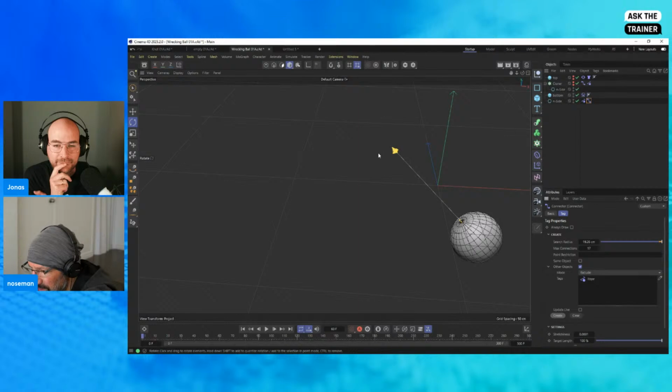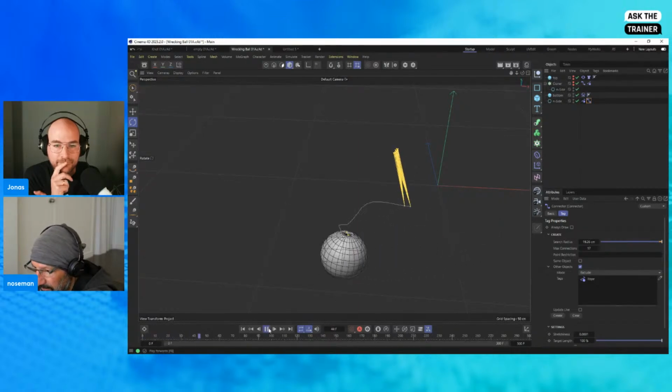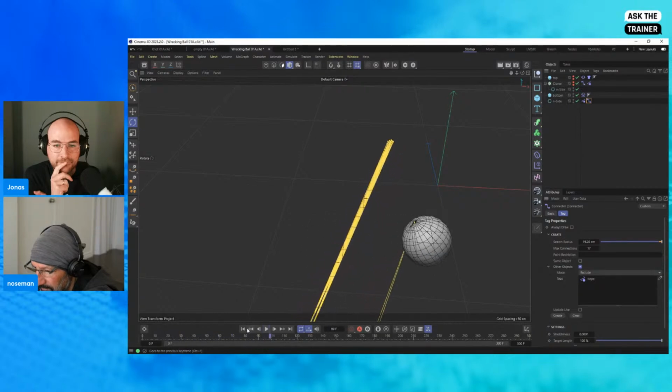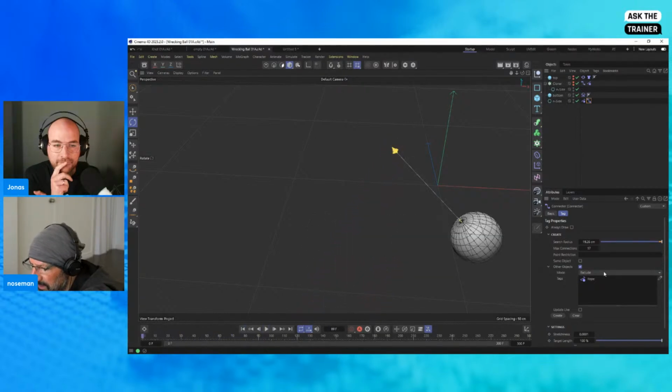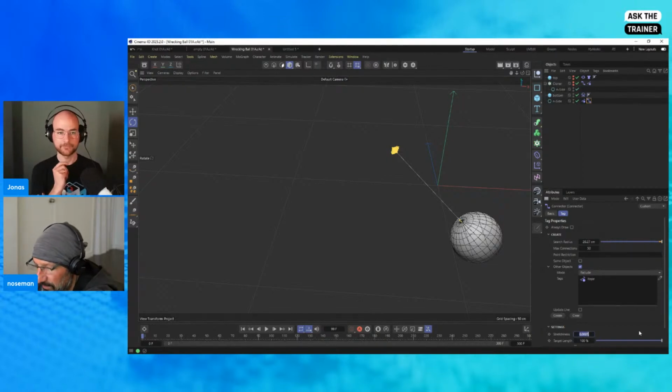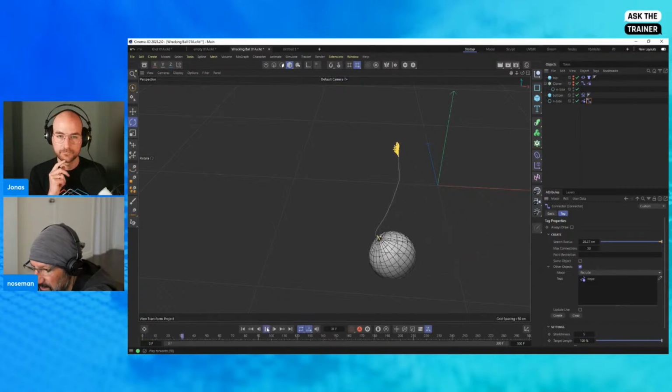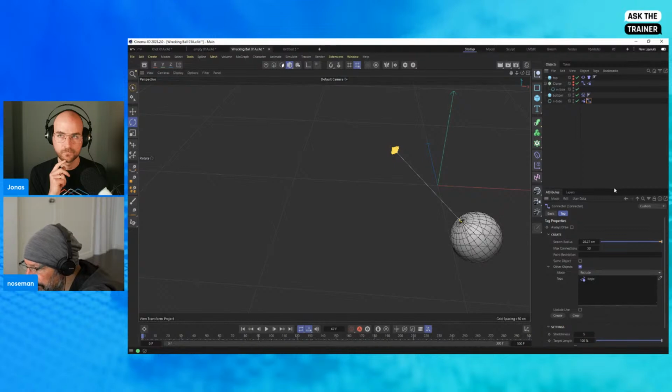So now it's only attached here and here, so to the top and the bottom object. And there you go. Ooh, that looks interesting. That's because I think I put too much stress on that point. Increase the number, create. I don't know. That's interesting. Maybe I need to allow it for stretchiness. Remember when I said I'm putting too much? Let's go for stretchiness 5 and see what happens here. Is it going to work? No, it doesn't. Oh, well.